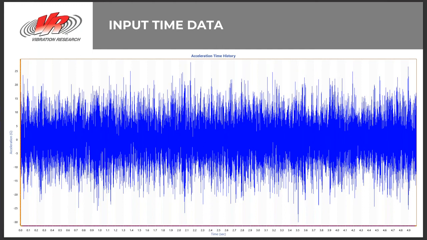Then there's a second method, which is power spectral density. This is a combination of FFTs that are windowed and averaged together. This provides a slower changing graph that characterizes the amount of energy inside a particular frequency bin for a period of time. And that period of time is set by a parameter known as degrees of freedom, or a lot of times you'll see just DOF. So degrees of freedom could be closely related to the amount of time that is being averaged into a PSD.